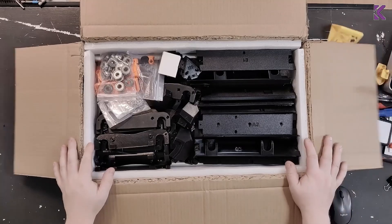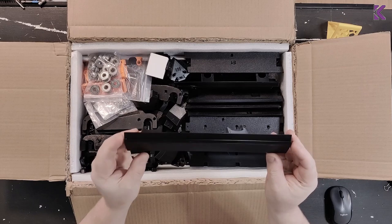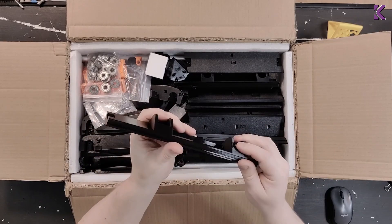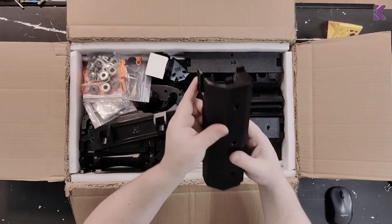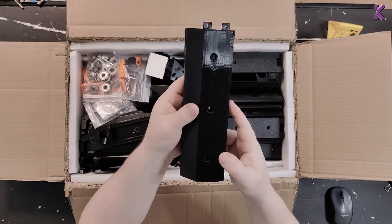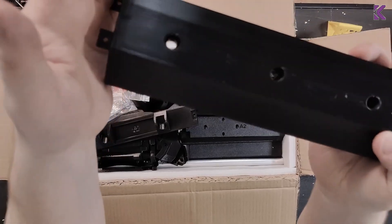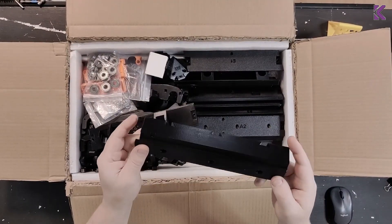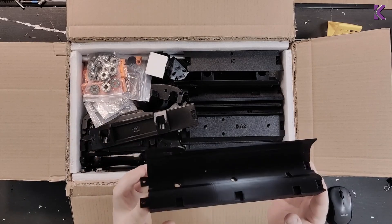The most important thing to me was the printed parts, and I've just looked at a couple of them and they do look really nice. Nice stacking, fairly well tuned printers, really good layers. Even this big one that seems a little bit difficult — it prints with this face down so there's a big overhang and it looks really really good. There's a little bit of ghosting, but I'm not expecting a perfect print. There are some VFAs, which is extremely picky of me — I would be happy to sell this if I were to print something for someone.